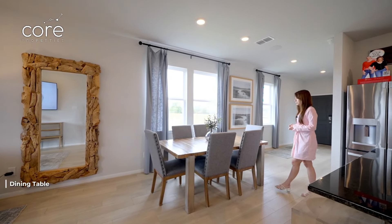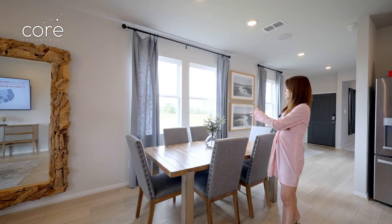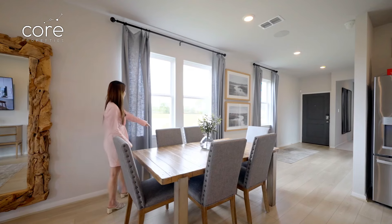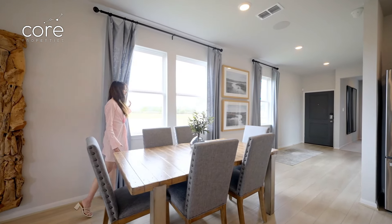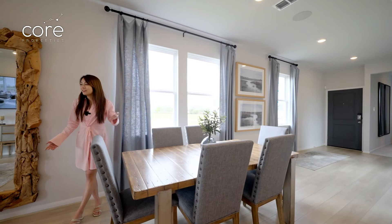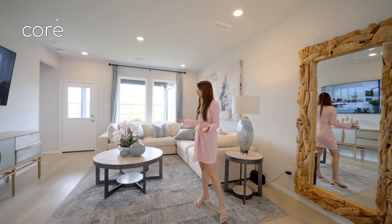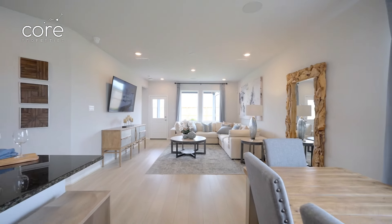Opposite the kitchen space is a small and pretty dining room next to a window overlooking green grass. This house is a model house located next to a lake, so it looks very comfortable and pleasant. The layout of this house is open concept — the kitchen, dining room and living room spaces are all connected, looking very bright.